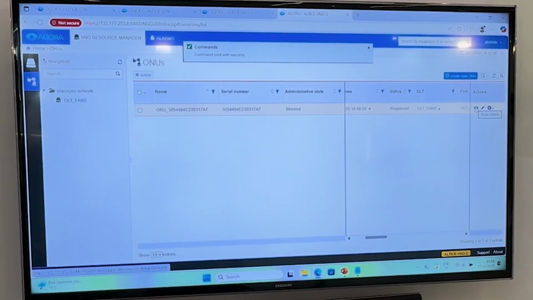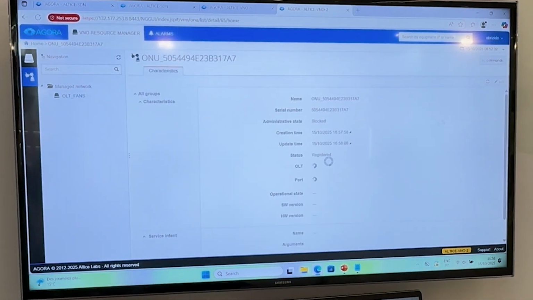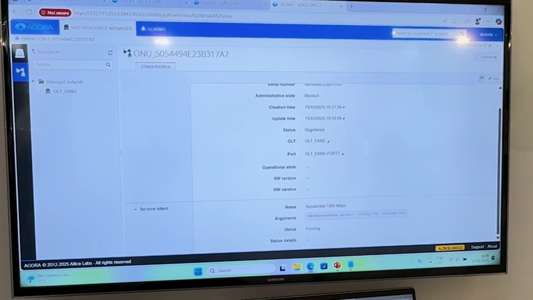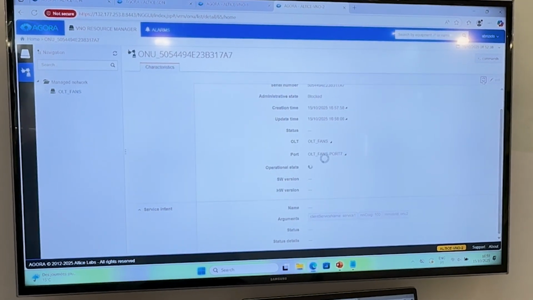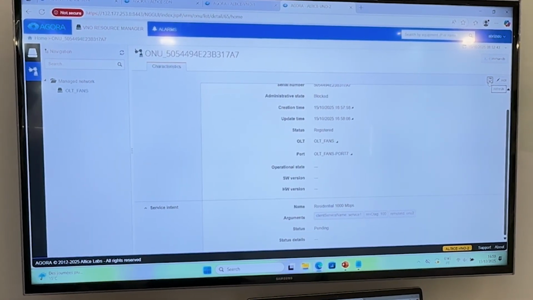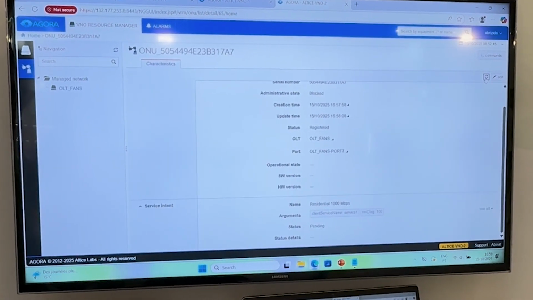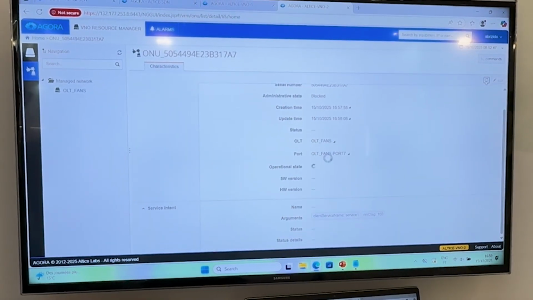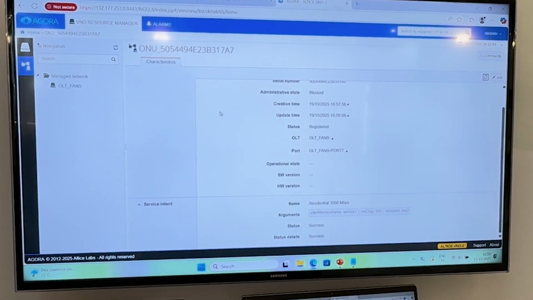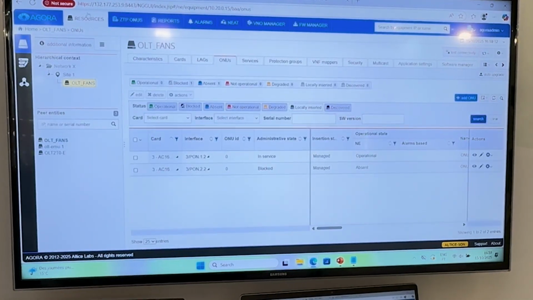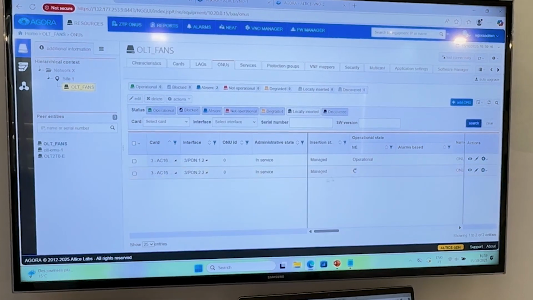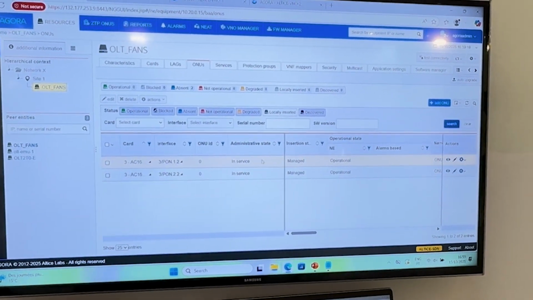And now the VNO can see the status of the order. So now the order is being applied. And we see that the service is completed. Back to the infrastructure provider, we can see that the ONU is fully in service too.